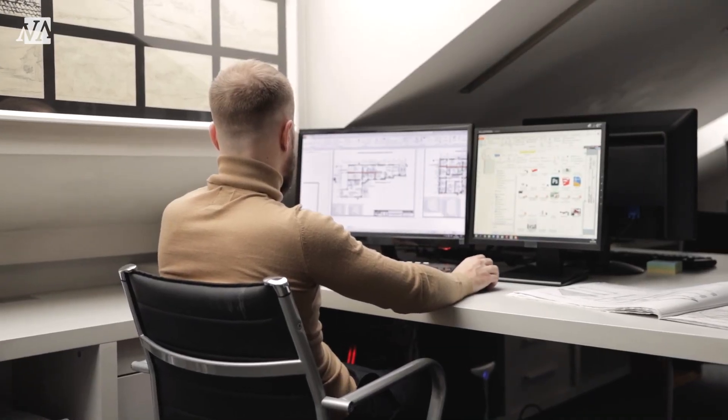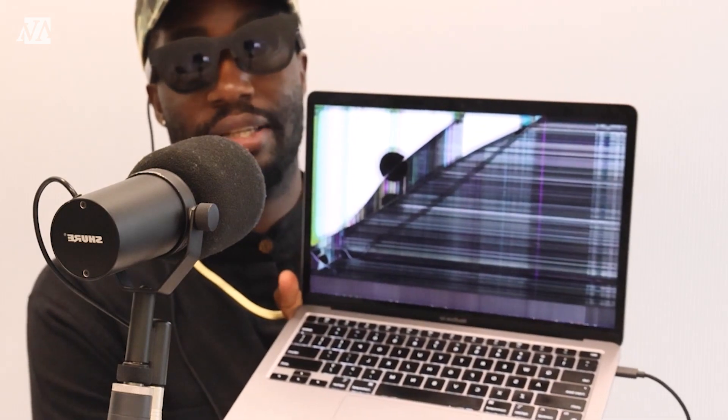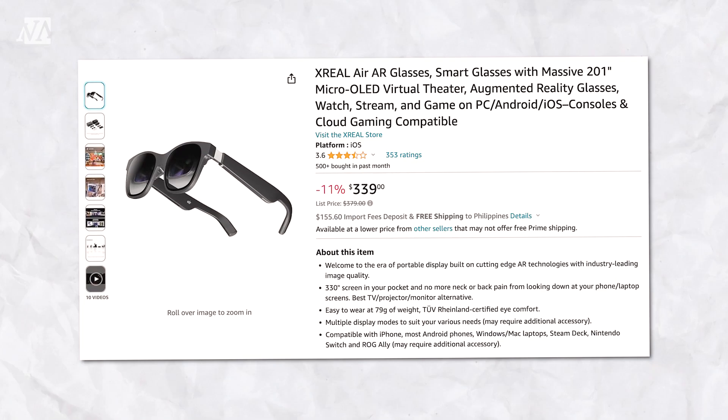Some people like to have multiple different monitors for their setup, but for me I'm typically only using one, so having these is doing its role really well. This is the case they come in — a large pill-sized case — and you can carry this around and literally just pop that into the laptop. They are definitely on Amazon; that's where I purchased mine. They are under $400, and they come with different adapters that you may or may not need. The adapter you will need for your iPhone is one that connects your iPhone to the glasses.